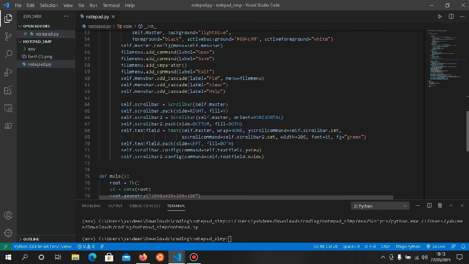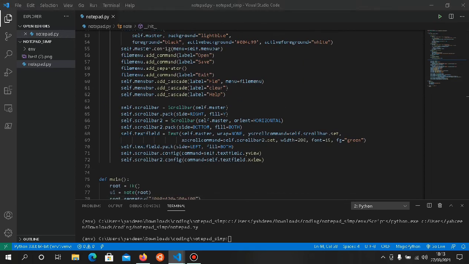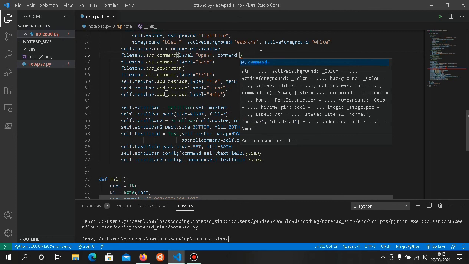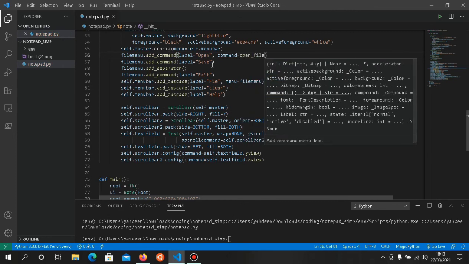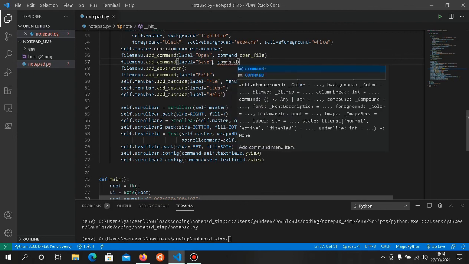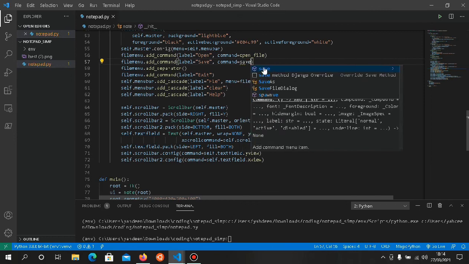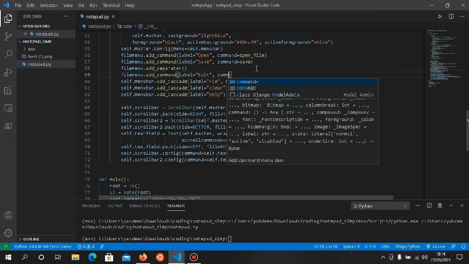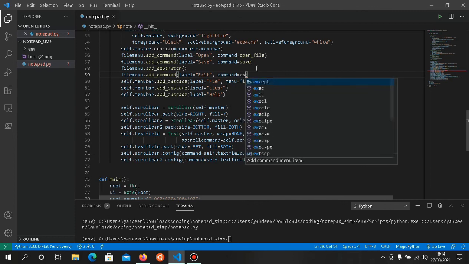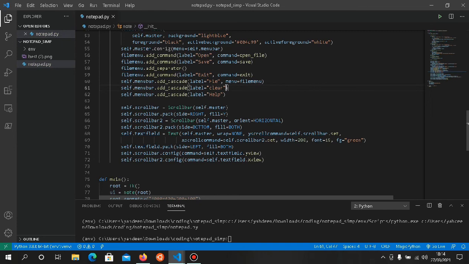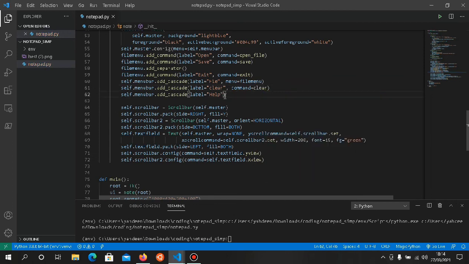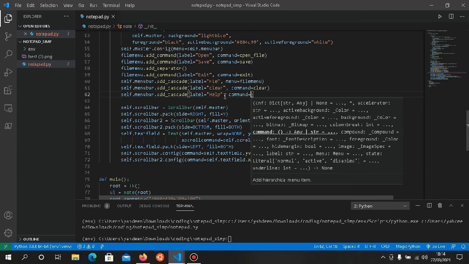So right here, we'll do command equals open file, command equals save, that's our function name, command equals exit, command equals clear, and command equals help.